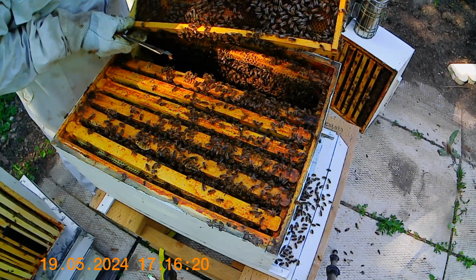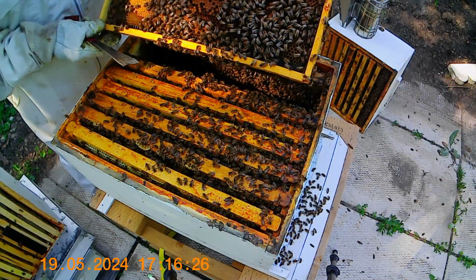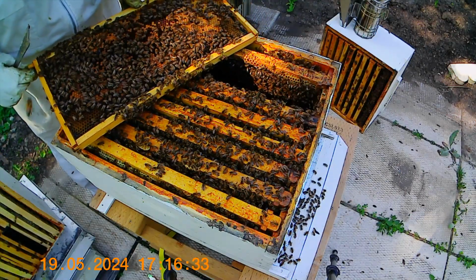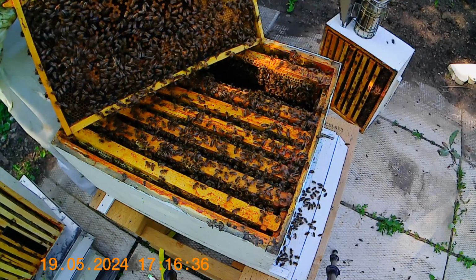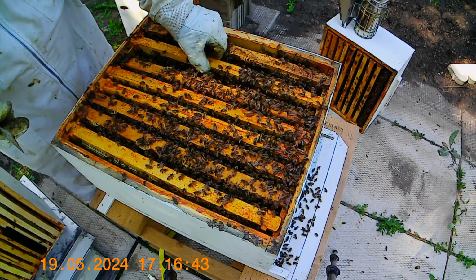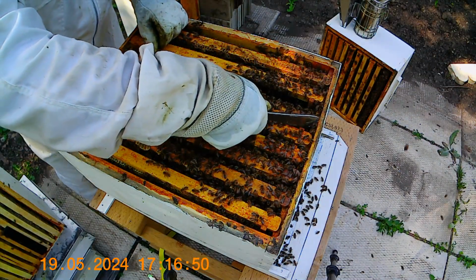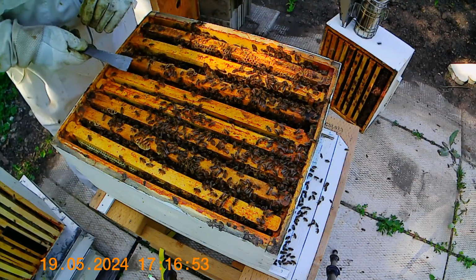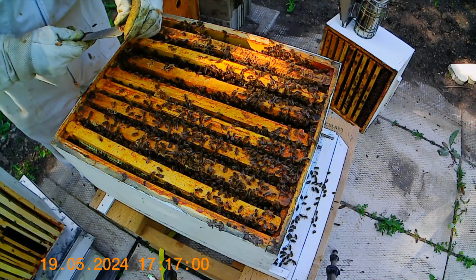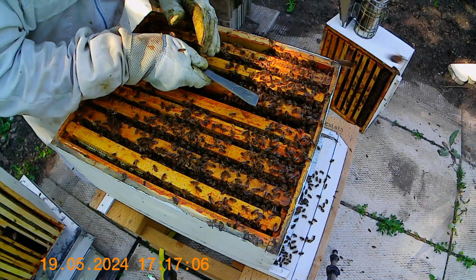Brood, open larvae, eggs, it's all on this frame. So she is down here from time to time, but she's running out of space. So she needs room. Well, I could even give them a third box. That's not something I generally do, or haven't done it yet really, I should say. There's a lot that I haven't done. Yeah, there's certainly a lot of things in beekeeping that I haven't got around to doing.